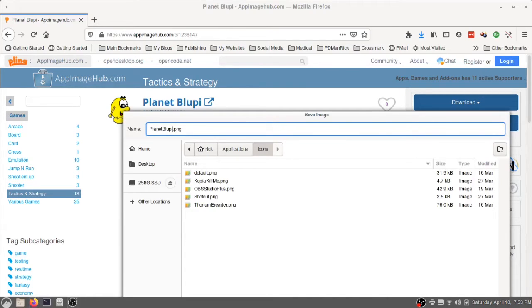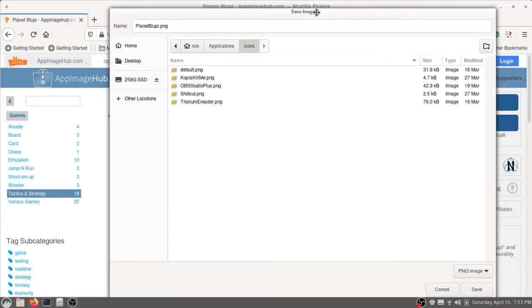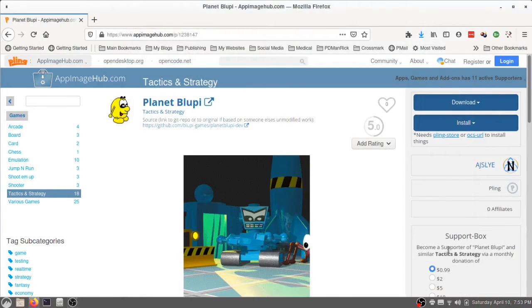It's right under the applications menu. There. Now what that does is allow you to use that as your icon on your game when you put it in games.